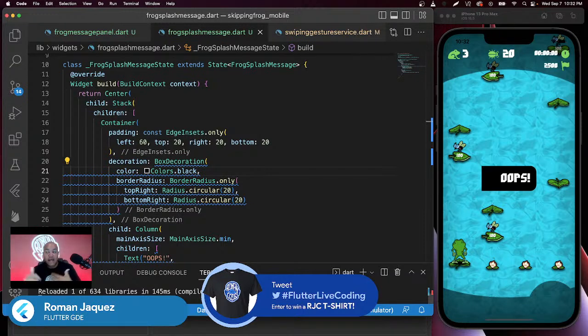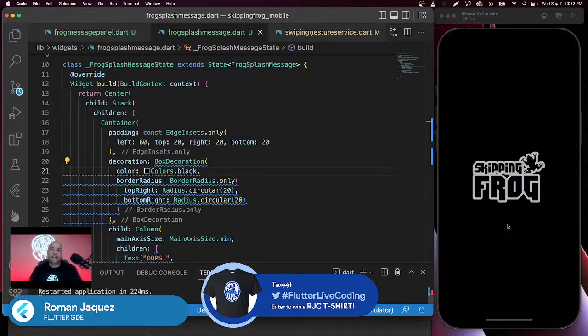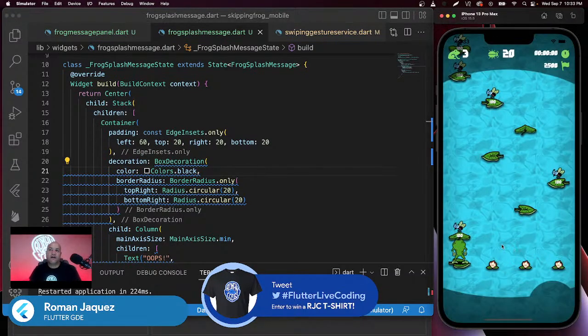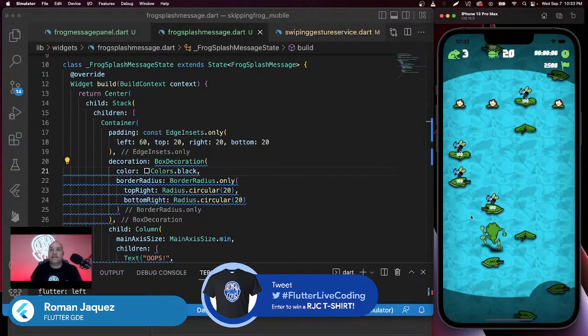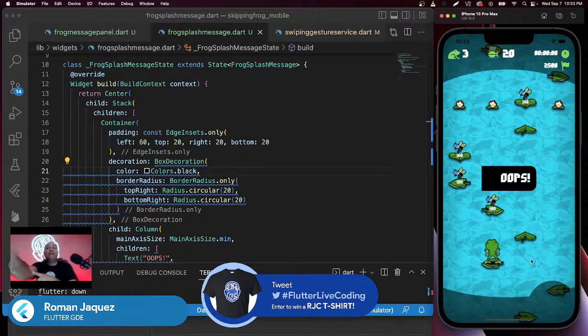Oops. And then it shows that. When the user falls down, we're going to be able to see that. So check this out again. If I reload it, and now I'm swiping and so on, it doesn't show anything. But when I'm swiping correctly, swiping correctly, and then I swipe wrong, oops. But now I need to show that, and then I need to hide it. I'm going to show you how to do that.